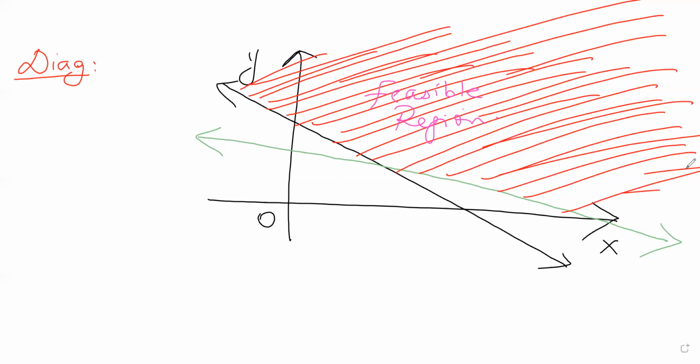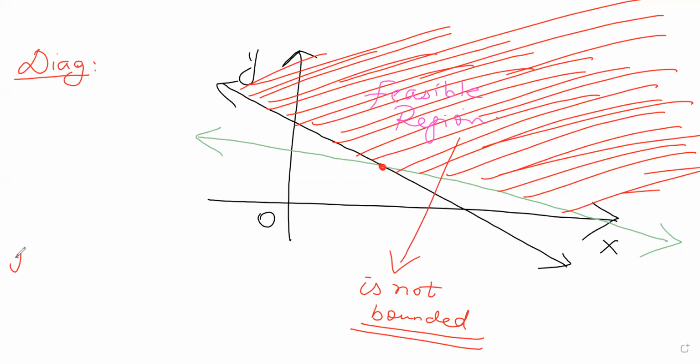So now, according to theorem 2, your corner point or vertex will not be a point of maxima minima because your hypothesis is not true. Your feasible region is not bounded. Your feasible region is not bounded here. So you will not get a maxima or minima for this function. This is what theorem 2 tells us.